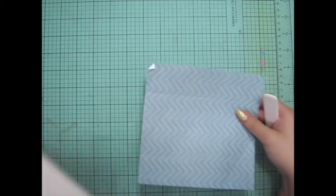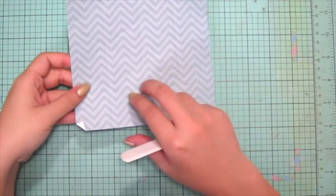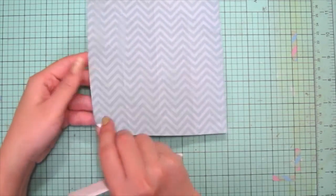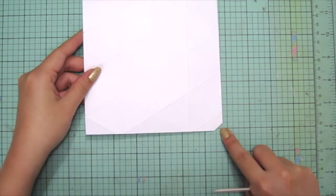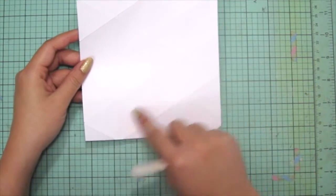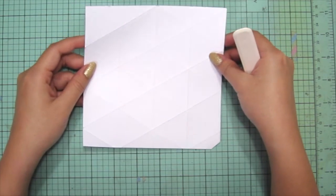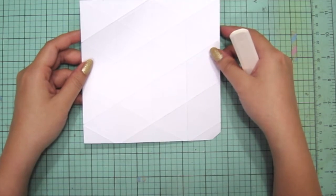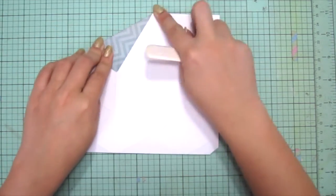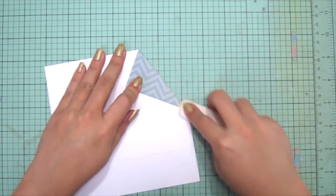Now you can take your scoreboard and triangle guide aside, and you would want to turn your paper with the corner to your bottom right. As you can see, you have a lot of score lines, and to make things easier when you fold your shape before cutting, you would want to fold all these score lines first. So that's what I'm going to do. Just going to fold all score lines. Here's where your bone folder will come in handy.